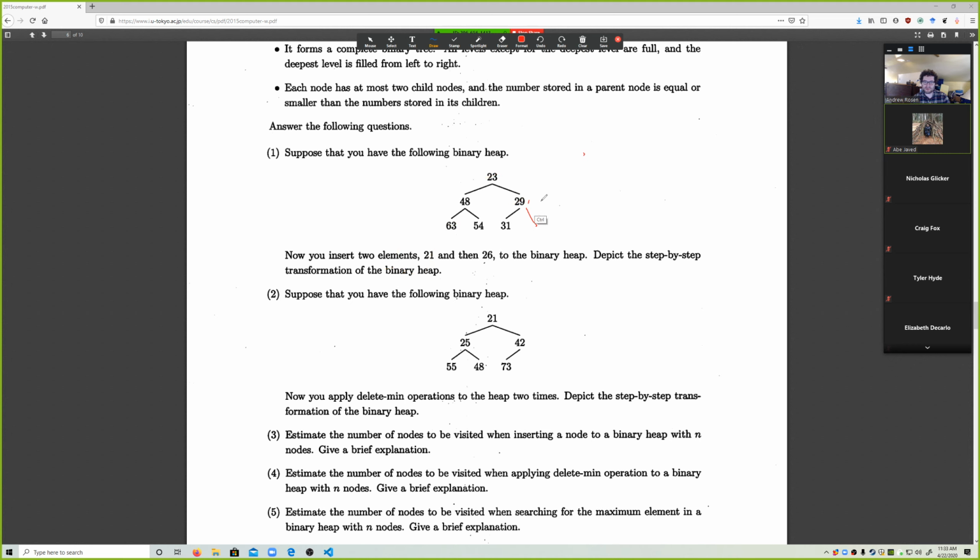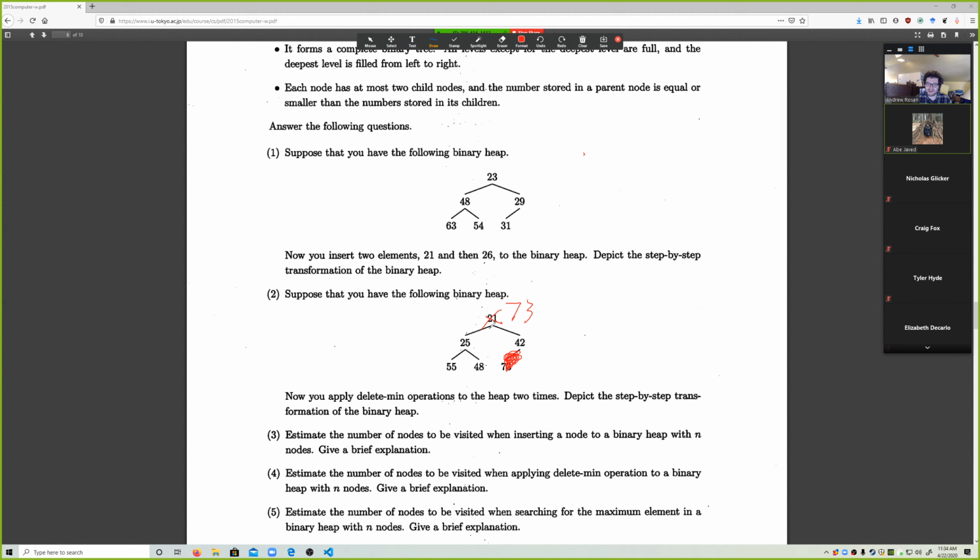How do we remove from a heap? We can remove from a heap in the following fashion. We delete 21, we move 73 up here, and then we shuffle 73 down. How do we shuffle it down?